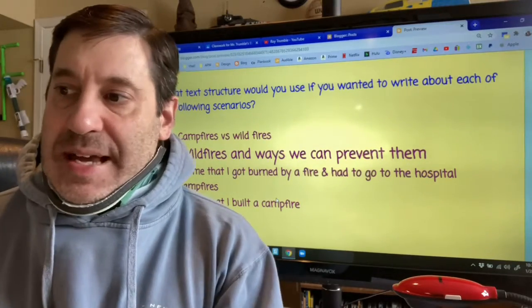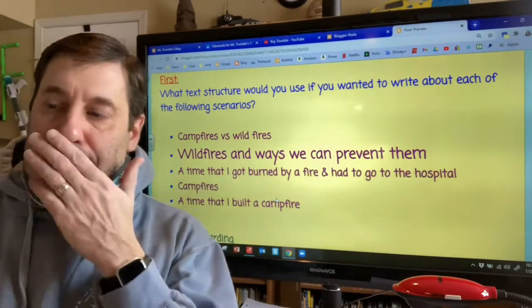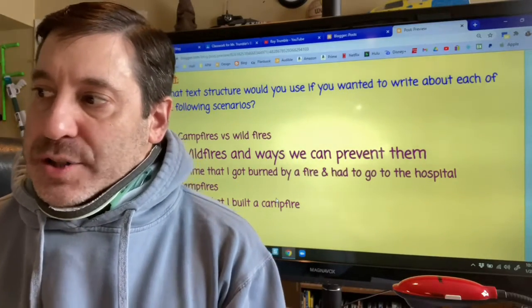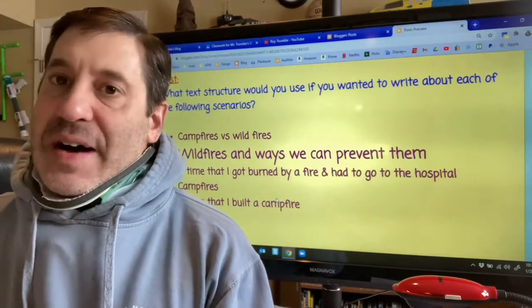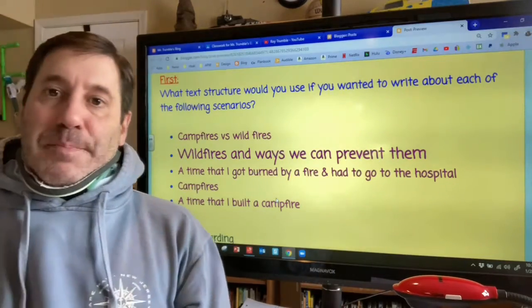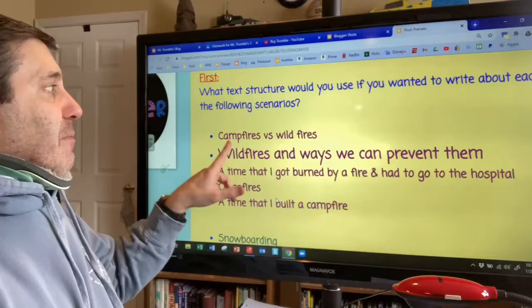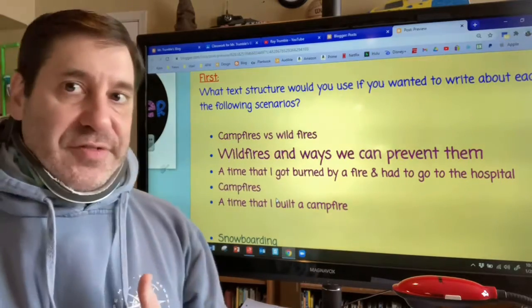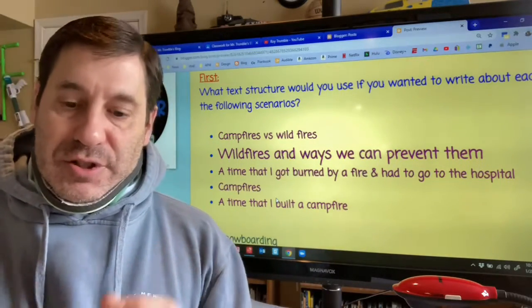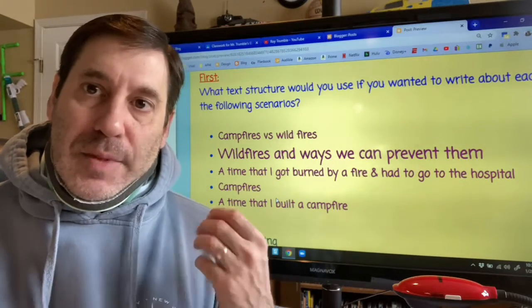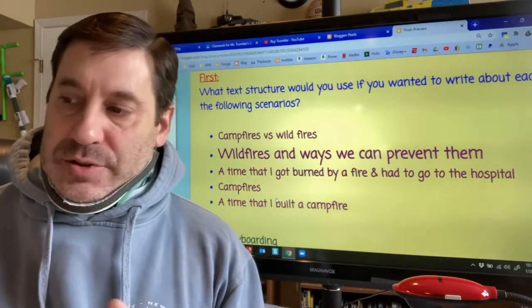I'm going to give you some examples like this, and the question is, what text structure would you use if you wanted to write about each of the following? For example, if you wanted to write about campfires versus wildfires, which text structure would you use?